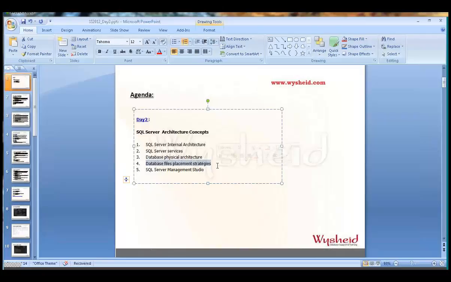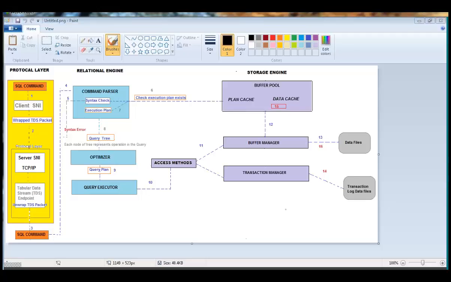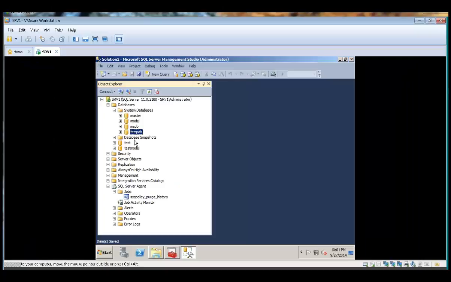Like that, you can create file groups, put them on separate disks, and store your tables in them. And of SQL Server Management Studio, we have seen some components today, like creating a new database and adding a new data file. My intention in putting Management Studio here is to start interacting with it slowly so that we'll have some idea.